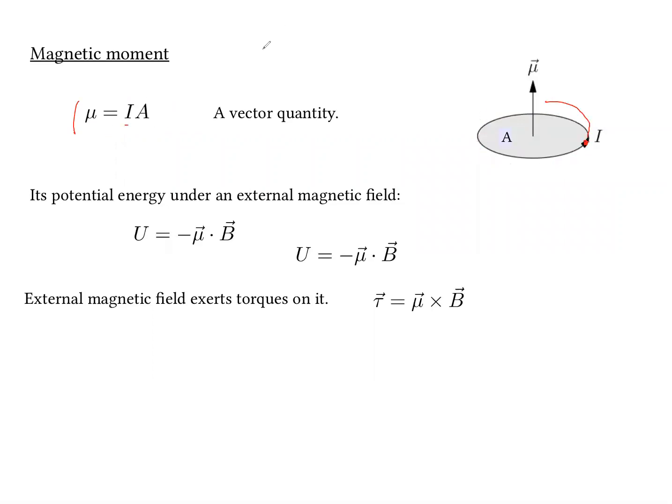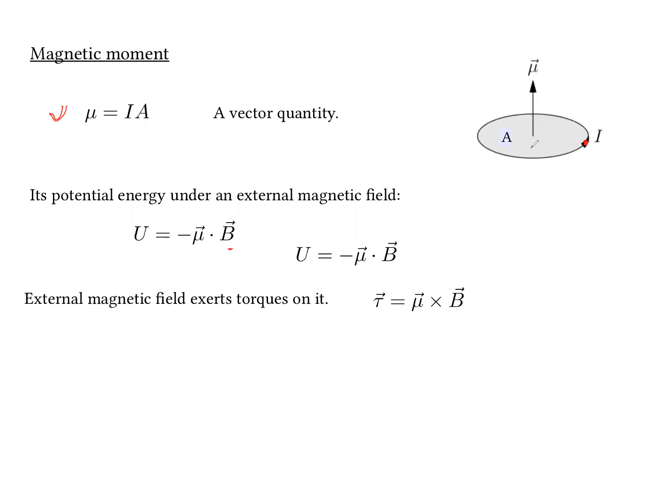What is the direction of the vector? We find it by using the right hand rule. We place the right hand fingers along the direction of the current, and the thumb will give the direction of the magnetic moment. So if I place this particle, or electron, or this current-carrying coil in an external magnetic field, it has some potential energy, which is equal to minus mu dot B. Because of that potential energy, the natural state of this object is to come to the minimum potential energy. So that's why an object falls to the surface of the earth.